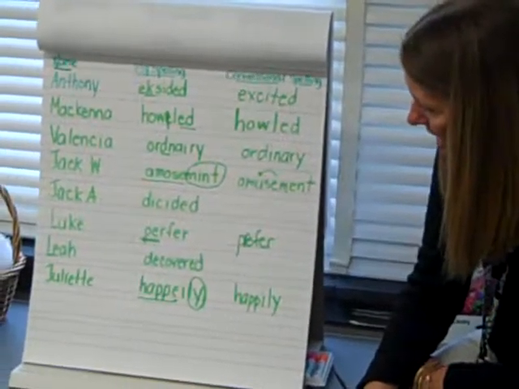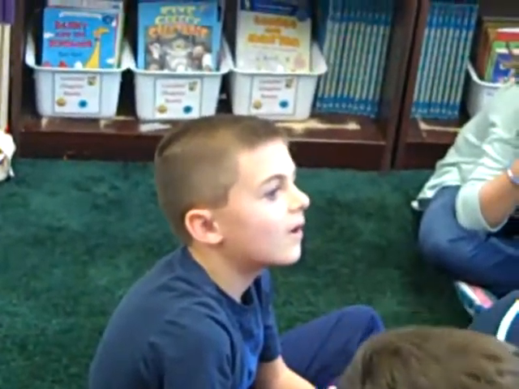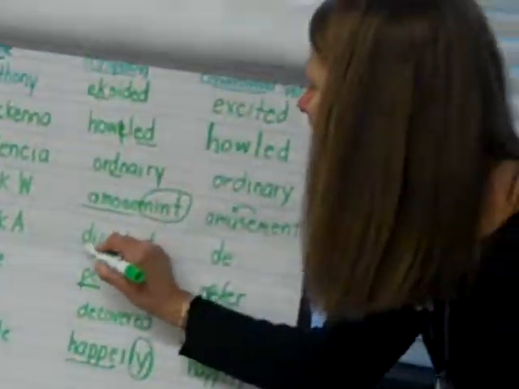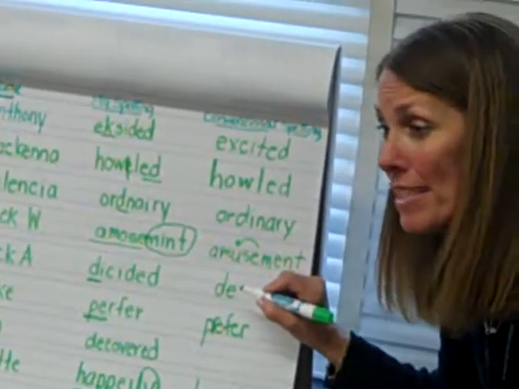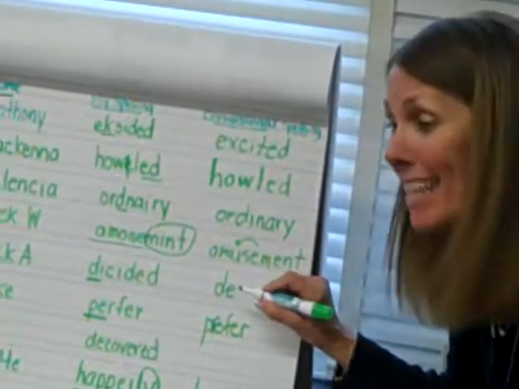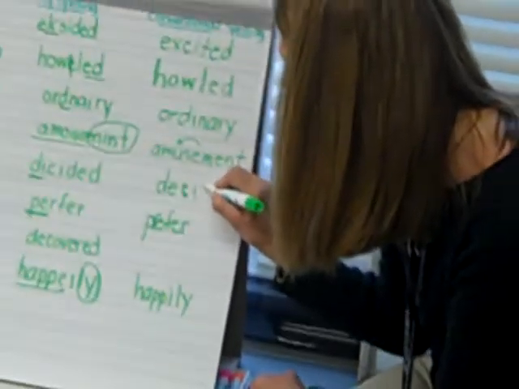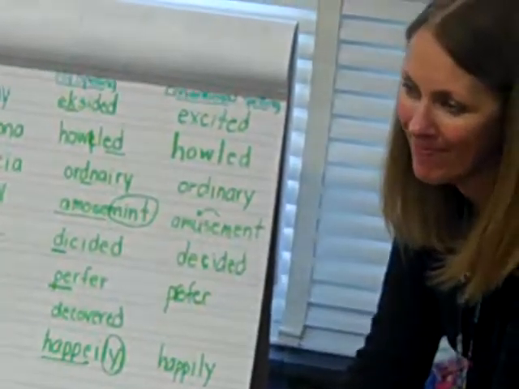And how about Mr. Jack? What do you think, Jack? Decided. I think you might even know what the change is. Again, it's kind of neat here. Decided. This D-E is another one of those prefixes, and we see it in lots of words. So it does sound like depressed. So there's decided. And look at decided, guys. What happened with that C? Why is it going S? What's it followed by? I.